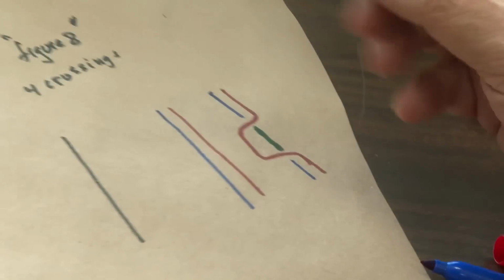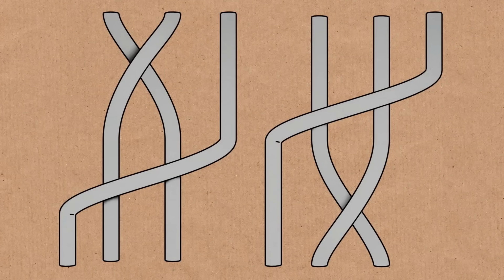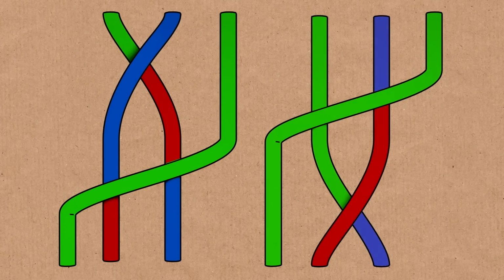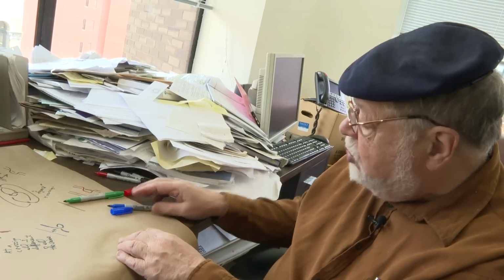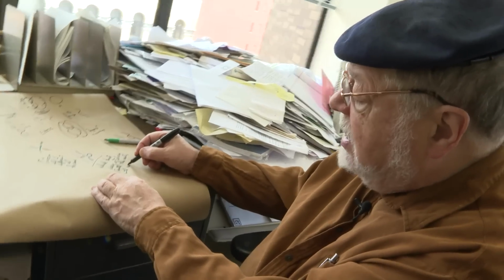So we see that this rule is compatible with the first Reidemeister move, the second Reidemeister move, and in fact, we could check more cases to see that it's compatible with the third one. So this property of being colorable with this rule stays the same as I do all three of the Reidemeister moves. With me? And now I want to have a non-trivial coloring. By non-trivial coloring, I mean with more than one color. So the question I'm going to ask myself is, which knots have a coloring with this rule with more than one color? Of course, every knot has the silly color, the trivial coloring, where I color it all one color. So that's not of interest, but I want to do it with more than one color. Okay?